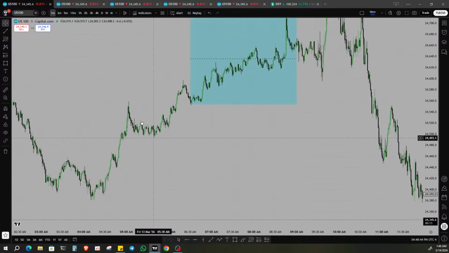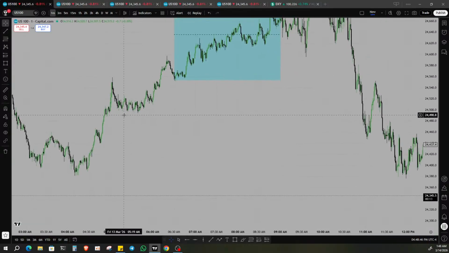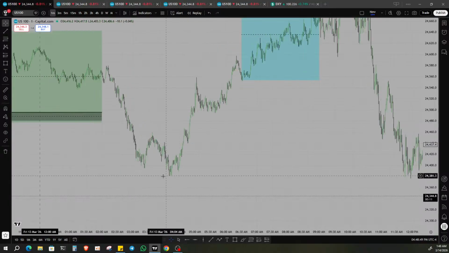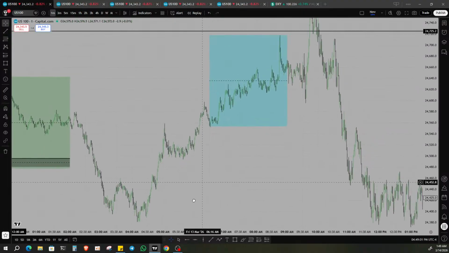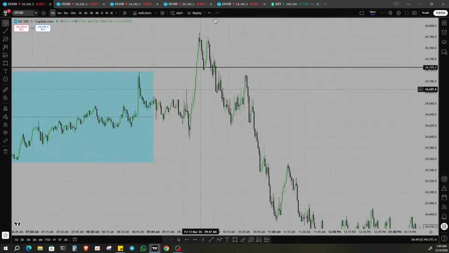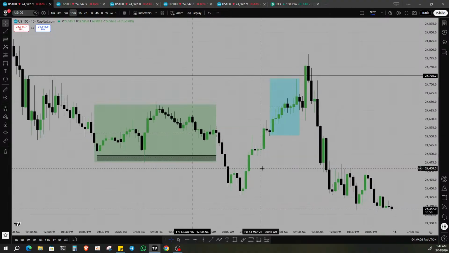If you are not blind, you can clearly see the good liquidity was at this point, and there was this liquidity here at this point as well. You can see that market went for this liquidity. Yeah, this was liquidity sweep, and then when market pumped up from this point, I'm gonna go on the 15 minutes chart to just show you.